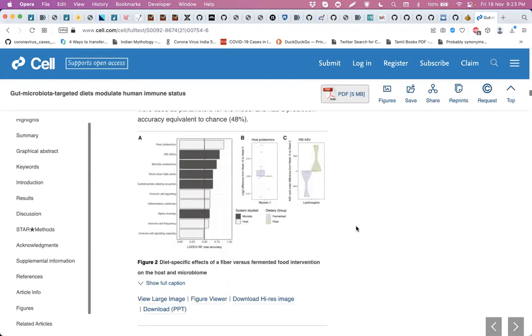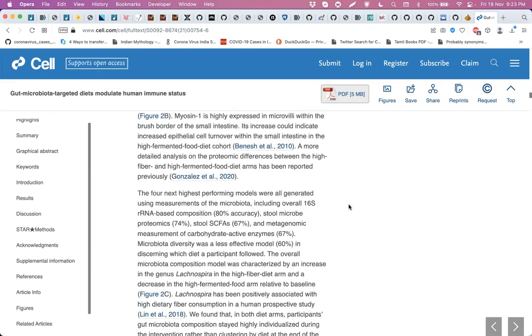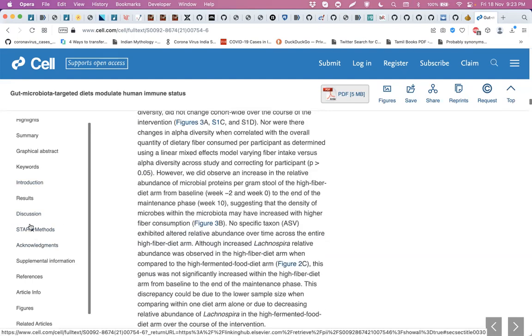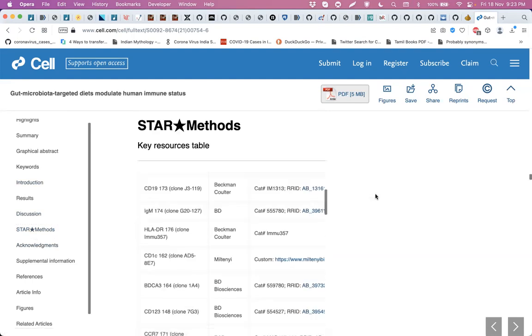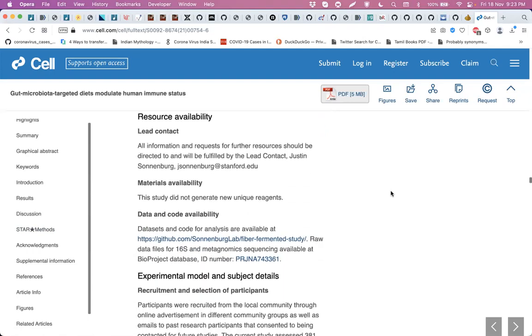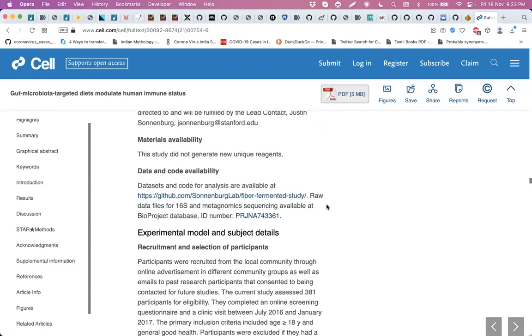So what we want to actually find out is that these are proteomics data. Then we can come down to methods. If you come down to methods, you can definitely read how they performed this analysis.